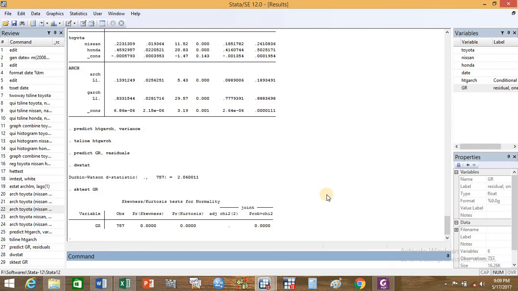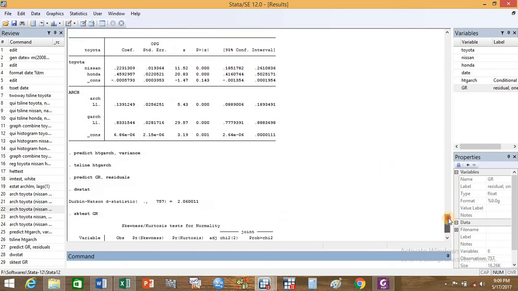Well, the residues are not normal. Here you can see the probability value, the p-value, is less than 0.05. It means the residues are not normal. We can't use this for further forecasting, but you have to check another model.